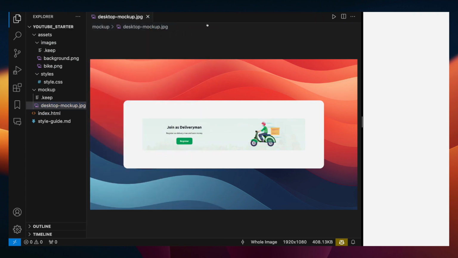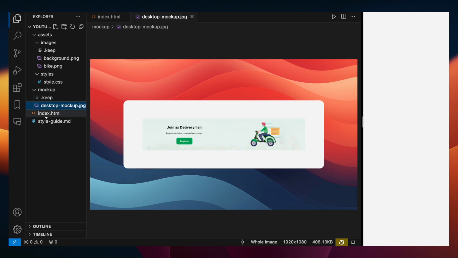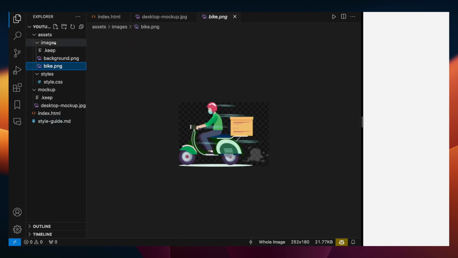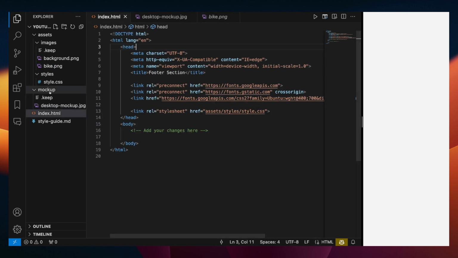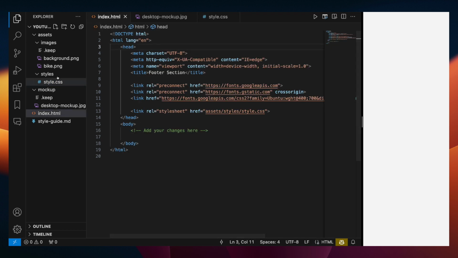So let's just quickly add that to our tabs. And hold on, let's add that back. Okay, so yeah, it's going to have a mockup. It's going to have a style guide, which is going to just show all of our branding colors, plus what font we're going to use, plus the font weights and the different font sizes. Not only is it going to have that, it's going to have all of our asset images ready to go. So having the project file is not a requirement, but it will definitely help you to create your contest slash project. Okay, now all that being said, let's actually add our style also and head back to our index file.